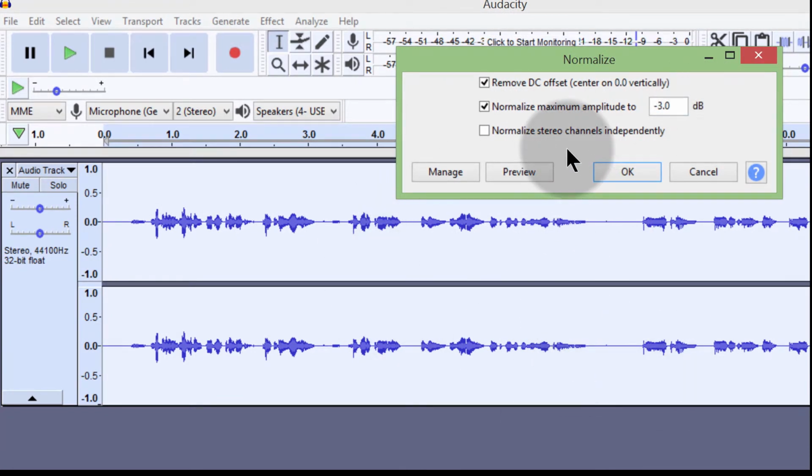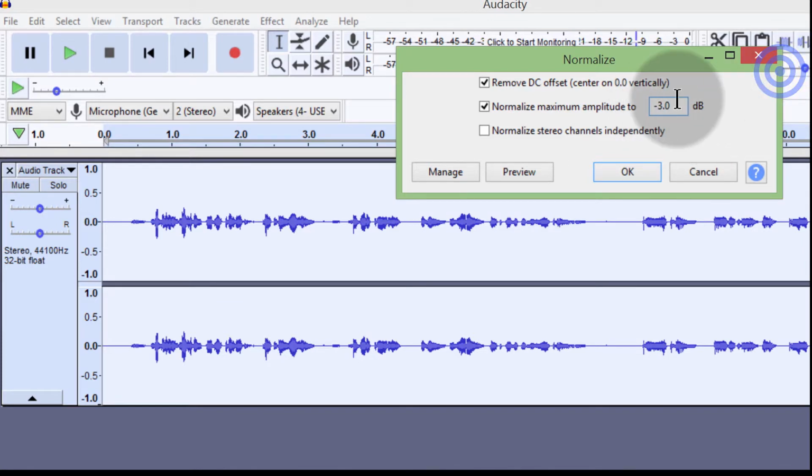We are not seeking perfection. When I'm editing my audio, I don't seek perfection. I just want something that will work well and people won't be complaining about the audio quality. I can normalize this to an amplitude of -3 dB. You normally want anything that is less than 0. 0 is where your max should be.